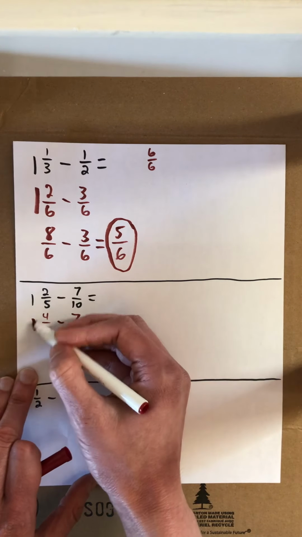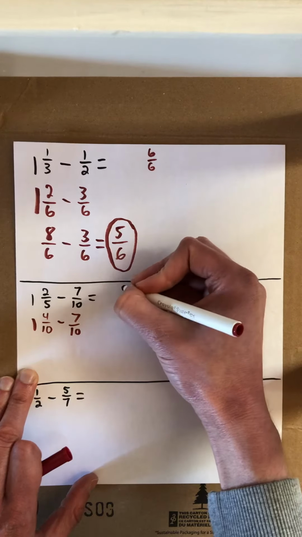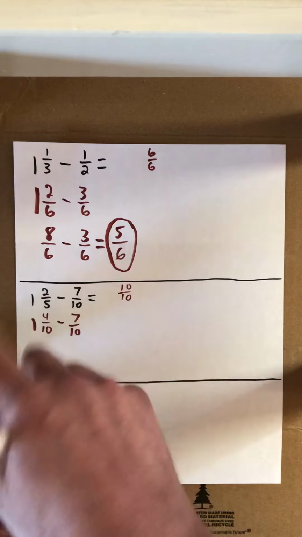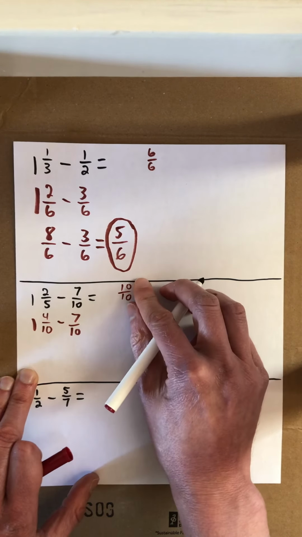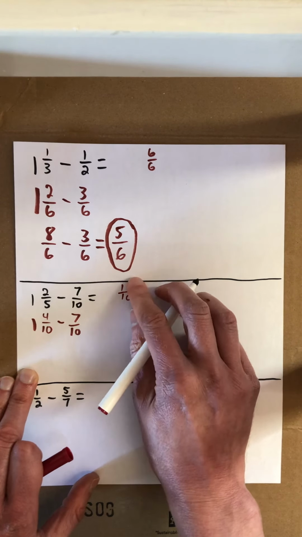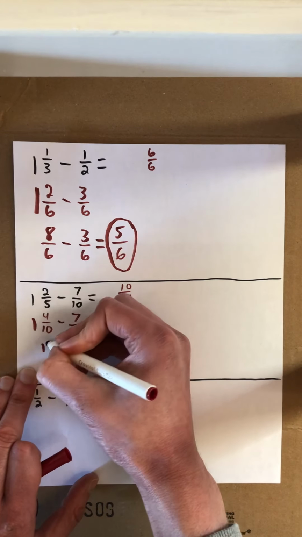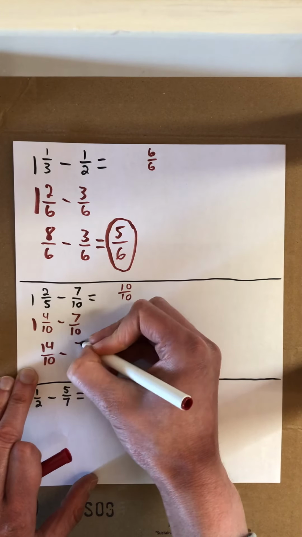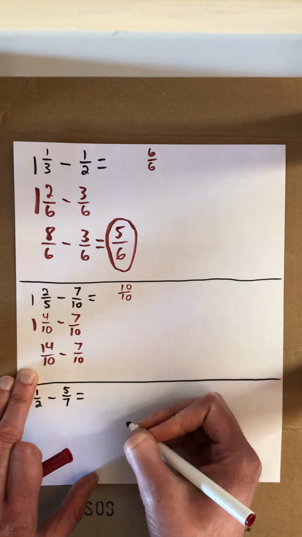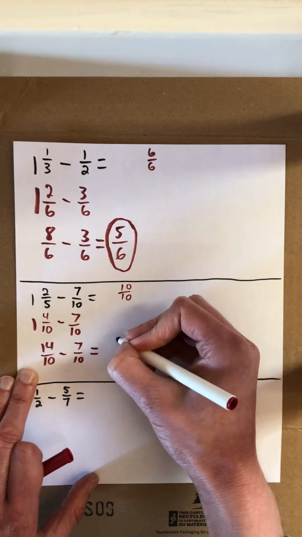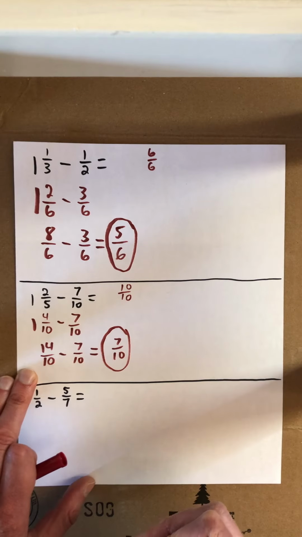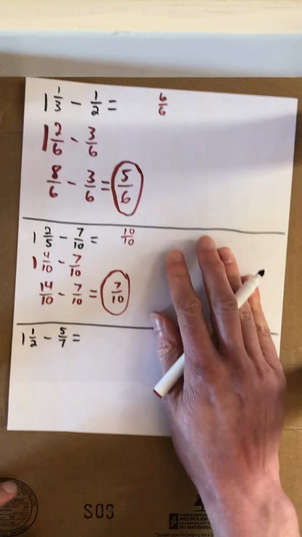So what I can do is take that whole number there, and I'm going to borrow from it. I'm going to imagine that that's like a whole pizza, and I slice it up into 10 slices. So I got 10/10 slices from that whole. I'm going to take that 10 and add it to 4. I've now got 14/10, and I'm subtracting 7/10. 14 take away 7 leaves me with 7 again. So there are 7/10 slices left. So 7/10 is the lowest terms number, so it's already good to go.